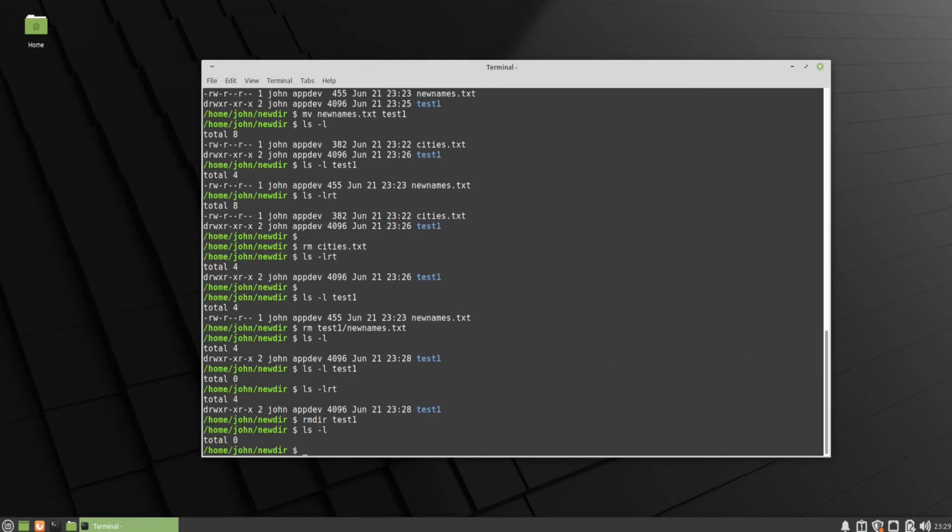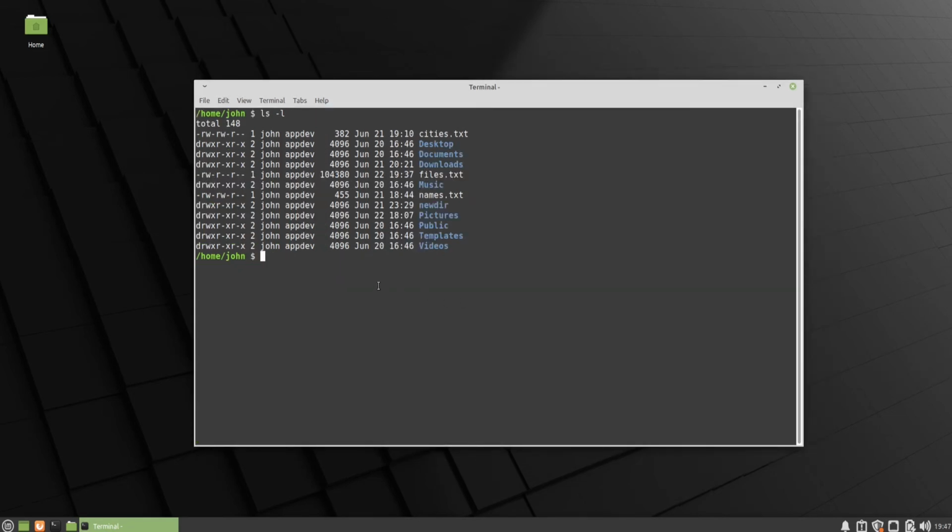Okay, sometimes you might want to clear the screen. For example, there is ls -l output on the screen, on the terminal screen. And if you want to clear that, you can do that by typing in the clear command.